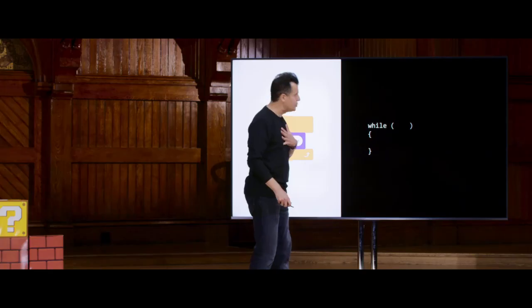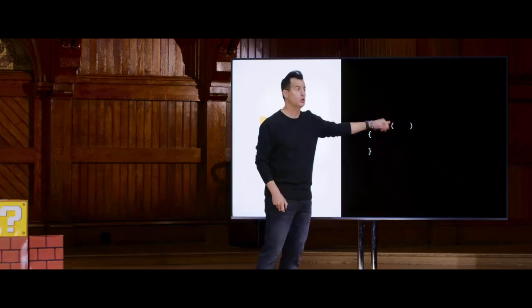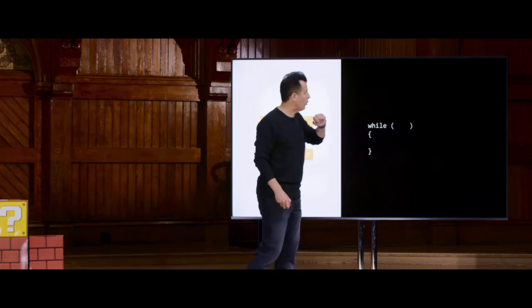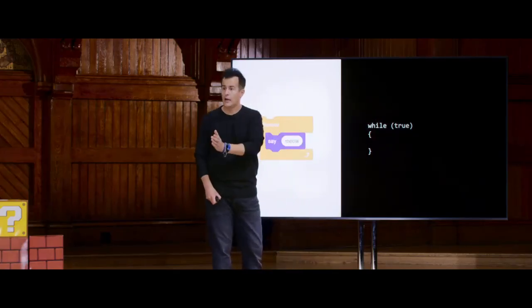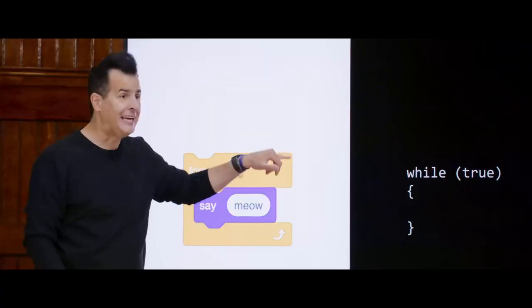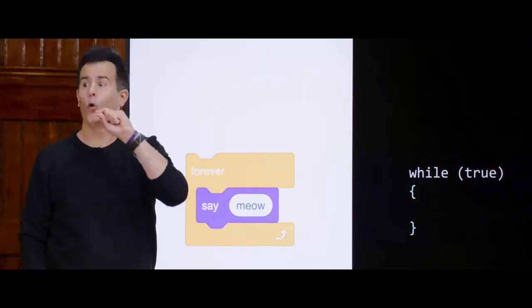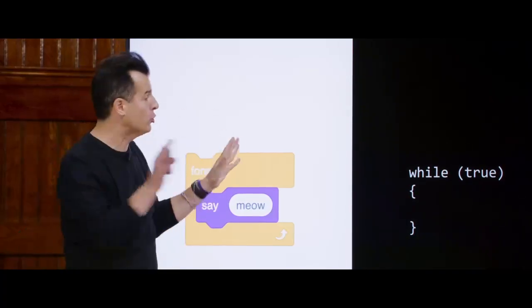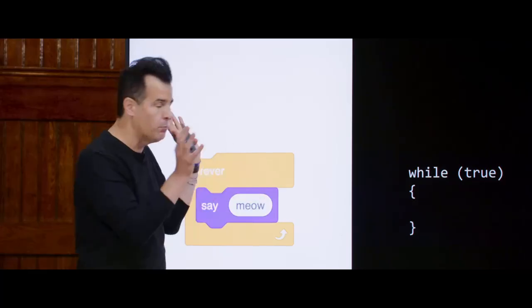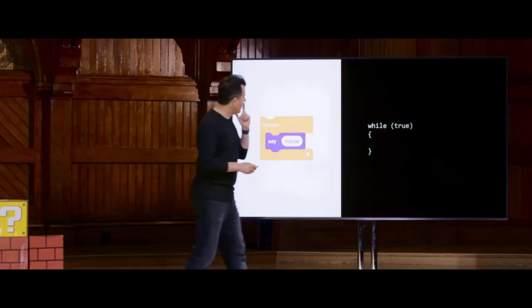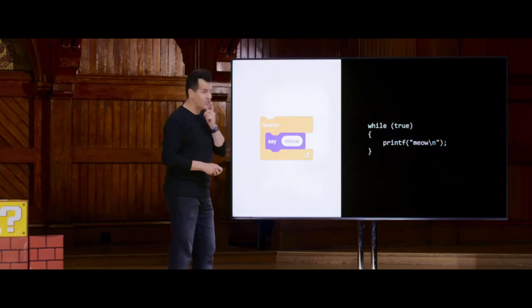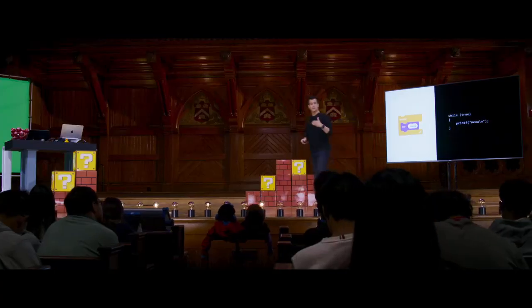But if the whole goal here is to do something forever and to get this Boolean expression to be true, the convention in programming is just to literally say while true. And that implies and functionally means that you will do this thing forever unless you somehow prematurely break out of those curly braces. More on that before long. So if I want to meow forever, I could now just do this. And this would be an infinite deliberate loop.